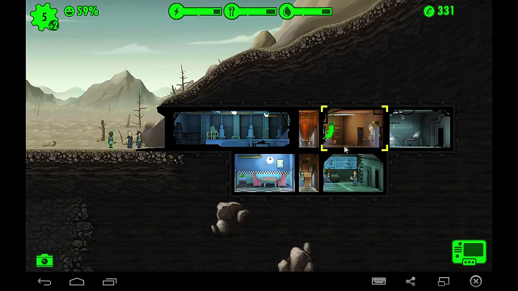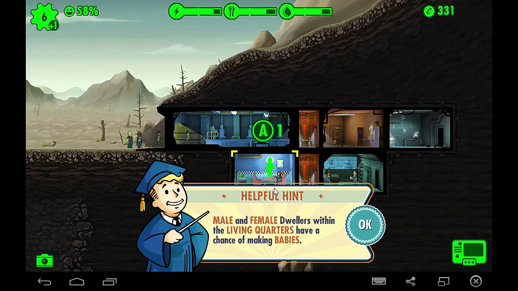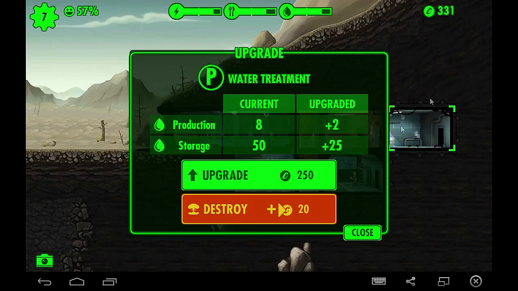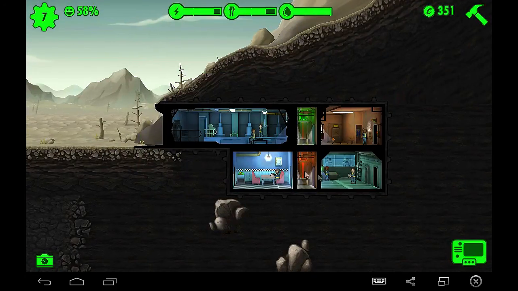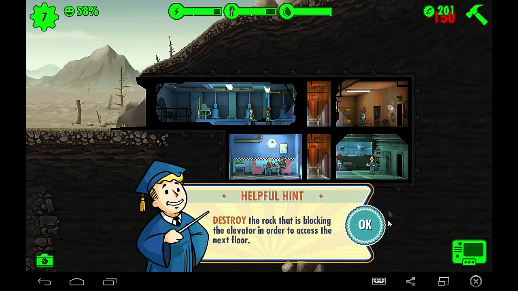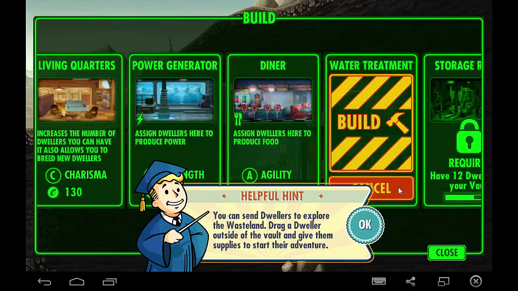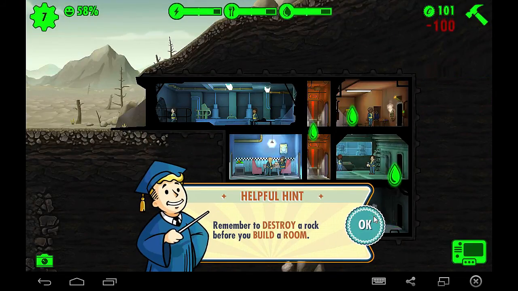I don't want you guys sleeping together, so I'll put you over here. I don't want to make babies yet, you know what I mean? So let's destroy that. And I would like to make an elevator. It's down here. And let's set our water treatment plant right there.